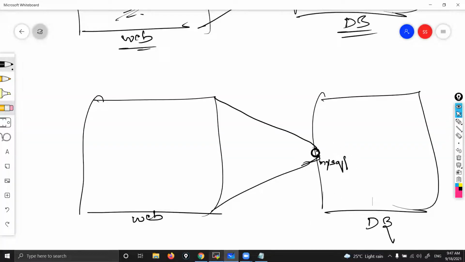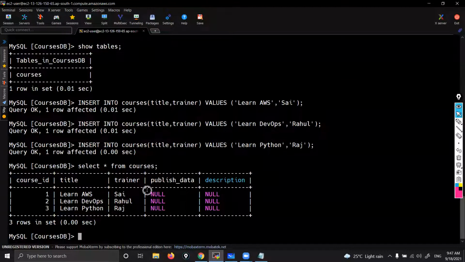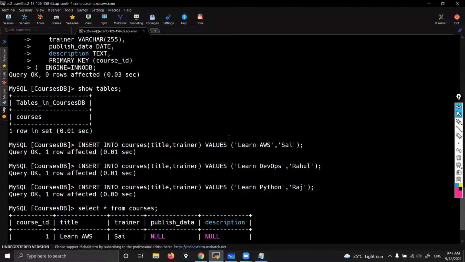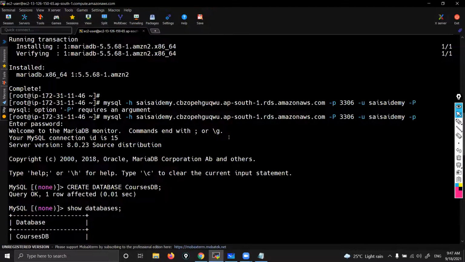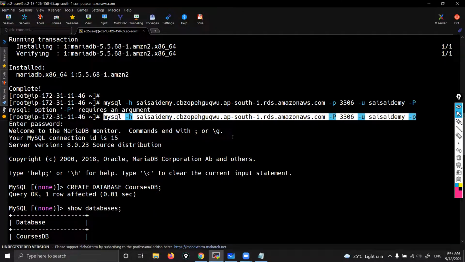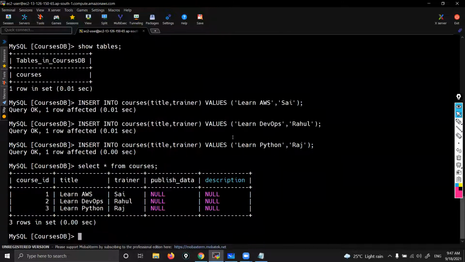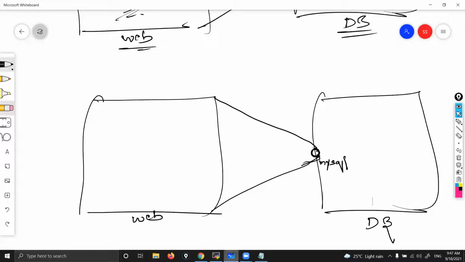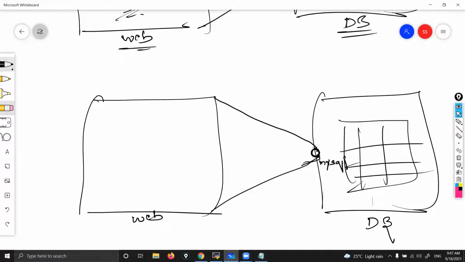This was made possible just because you opened the port. If you don't open the port, first of all, you can't even go inside that instance. When you type this command, it won't allow it. It would have thrown an error. After opening the port only, it is possible. Okay, so that is how we actually put the data. Okay, that's all. Understood? I think you understood a few things, but don't worry.